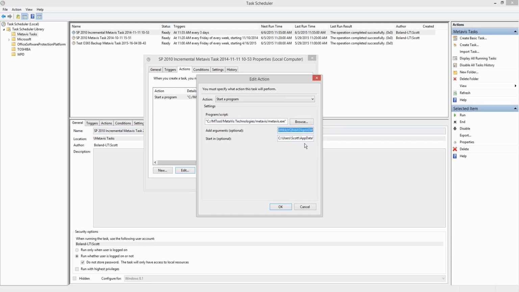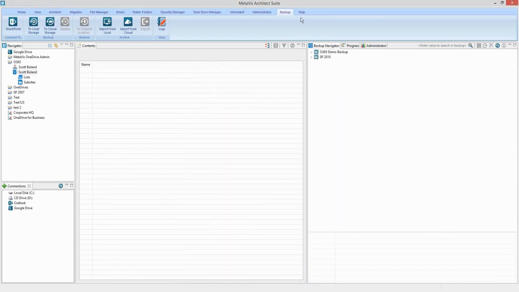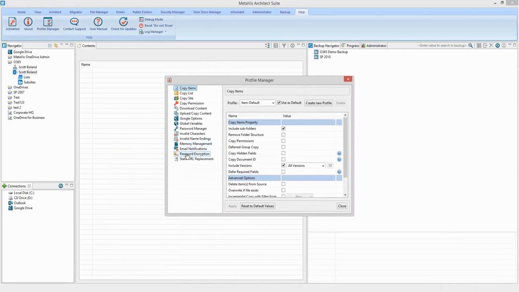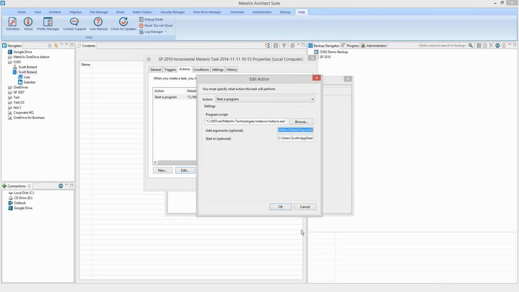And we do have a password encryptor built in with the tool, and that would be located in the Help ribbon in Profile Manager. We have a password encryptor here. So you'll put in your password twice and then hit encrypt, and it'll create your password encryption for you. So you can copy it from here and go back into the Task Scheduler and paste it into your script.